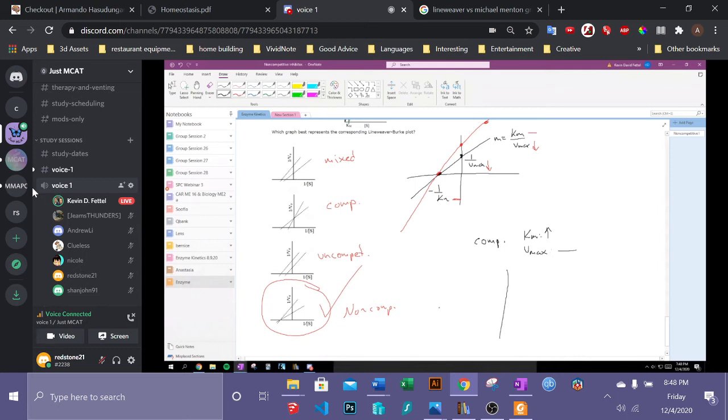So let's draw that out. Again, we draw 3 dots. I'm not going to belabor this too much, but we've got Vmax, and Km over Vmax, that's m. Km goes up, Vmax stays the same, so we get a dot further up. And then the next dot is just simply 1 over Vmax, and Vmax stays the same, so that dot stays the same right there. We have 2 dots right now. We could stop there and just draw a line. The line just requires 2 dots, and there's your competitive graph, and that would be B. So this is a quick way to check yourself if you're not certain.